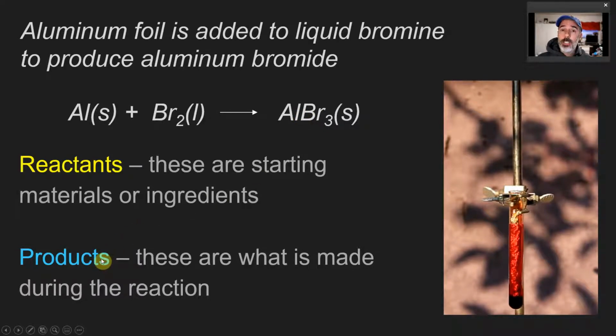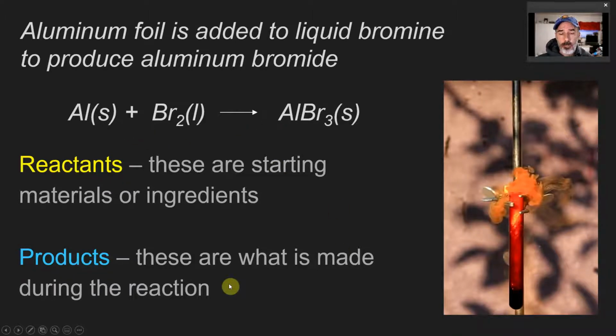The thing that you're going to produce is a product. So if you were the Ford Motor Company, a steering wheel wouldn't be a product, a tire wouldn't be a product, none of those components would be products. The car or the truck is the product. But the steering wheel and all the other little components are the reactants. So we have reactants and products.